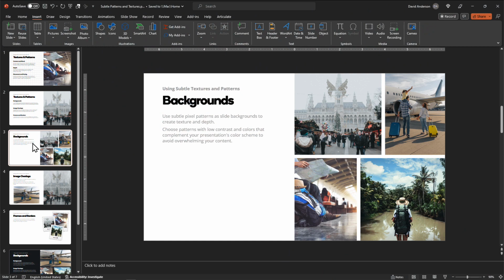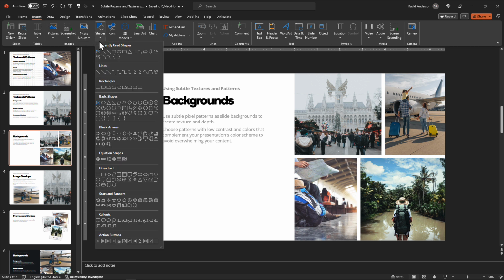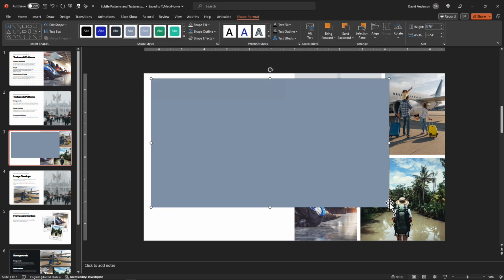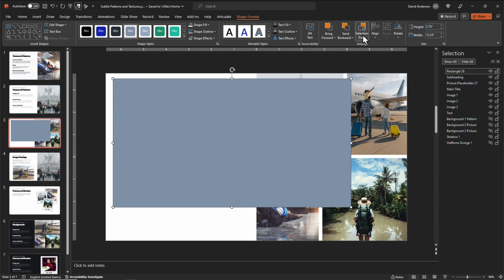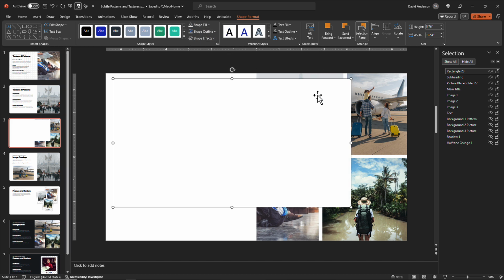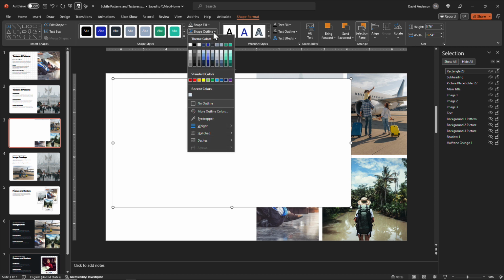All right, so let me select the background slide here. So the first thing we want to do is just look at adding a simple rectangle to our slide. So actually what I can do is just bring in a shape here, rectangle, very common shape that we work with in e-learning. Now I want to bring open 2 of my panels. I want to bring open my selection pane, so I'm just going to pop that open. And then with this rectangle, I'm going to fill this with a white color for now, and let's just make sure the shape outline is off.